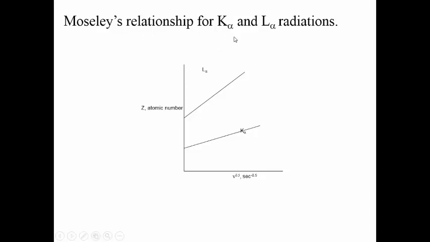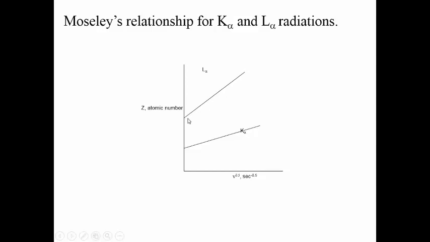This is Moseley's relationship for the K alpha and L alpha lines. We plot the atomic number versus the square root of the frequency of the vibrations, and we get a straight line. Now, this is the first definitive proof of the ordering of the elements in the periodic table. For a while, there were a couple of elements they weren't sure which way they came because of various chemical problems, but Moseley's relationship definitively defined the ordering of the elements in the table.